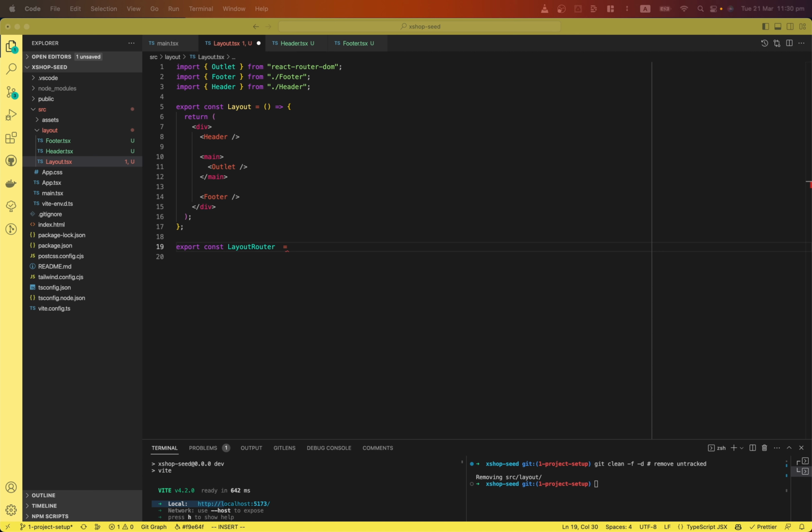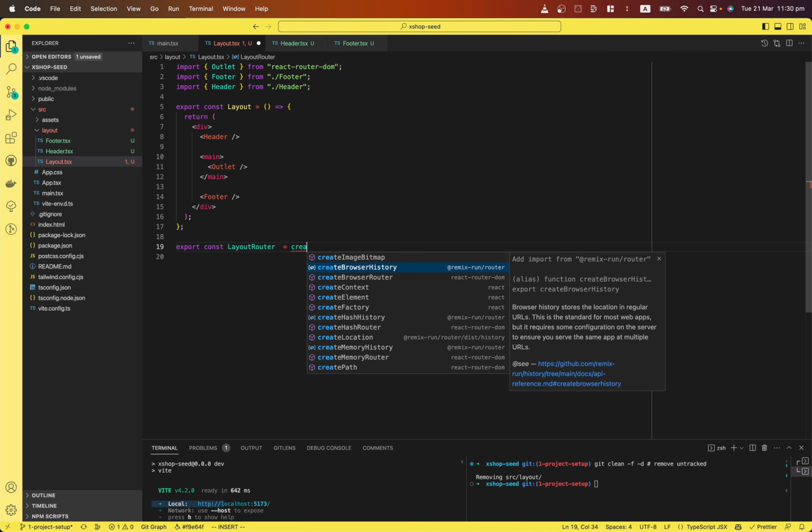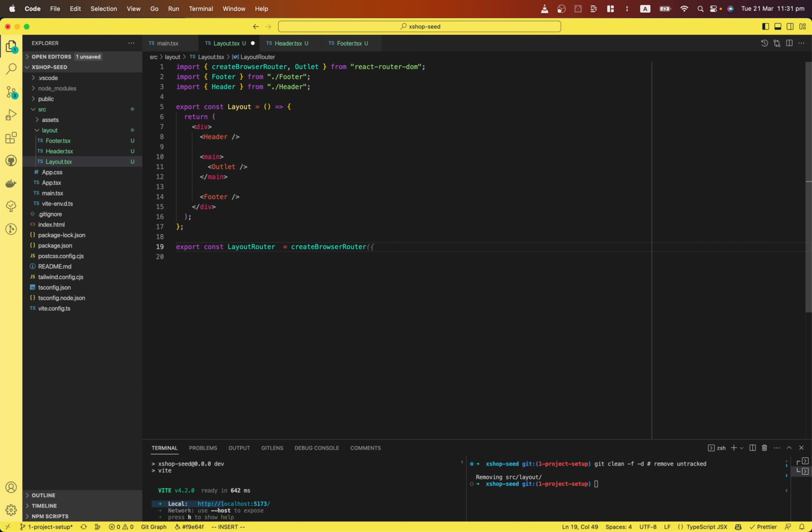For this router, we will be using React Router DOM's createBrowserRouter, and we'll create this for children. For this path, we will be using a component called landing.